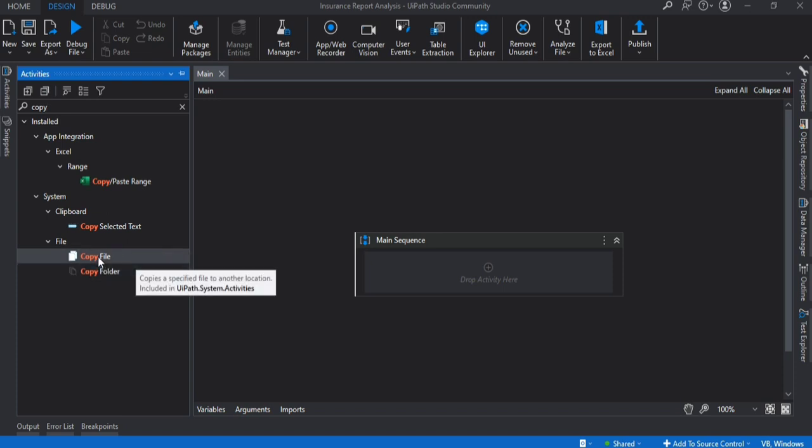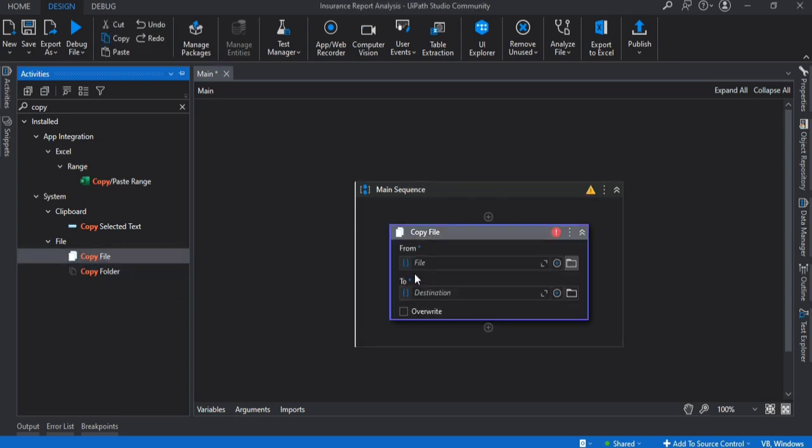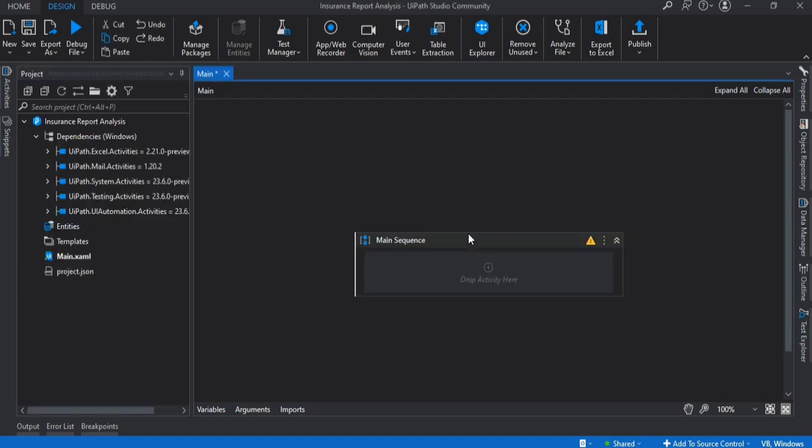I'll just click here. But guys, just consider a situation. If the file is not present, then what would have happened? It would have thrown an error, right? Because the file is not present in the share path or the common path. So we need to make sure that the file is present in the particular folder before we copy the file. Let me just remove this copy file activity as of now. We will use it after some time. I'll just delete this.